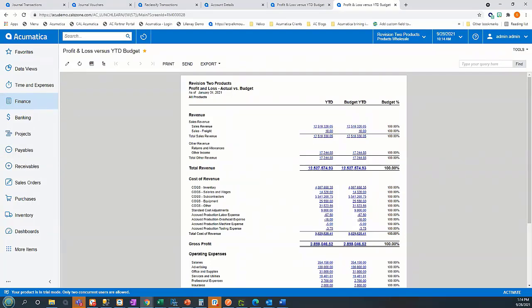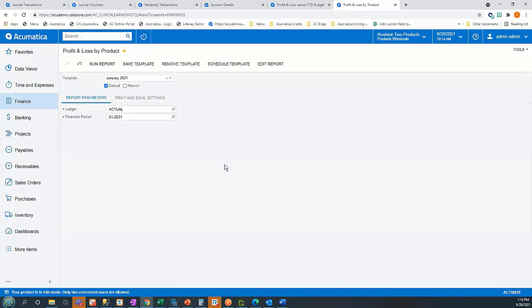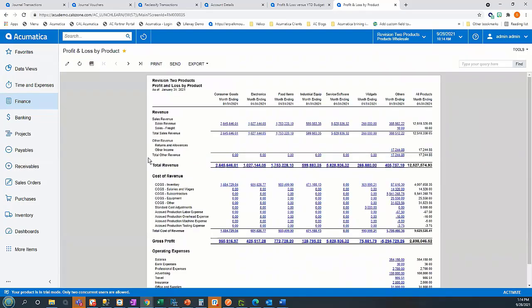All right. I do want to show you an example of a report, this product line report, where we are utilizing our product line sub-account here in this report, and we are displaying that in columns here. So this is a P&L report, again, where we're looking at all of our sales and expense data, but it's broken out by the different product lines with some totals here at the end. All right, so just to give you a flavor of what we can do with that sub-account string.